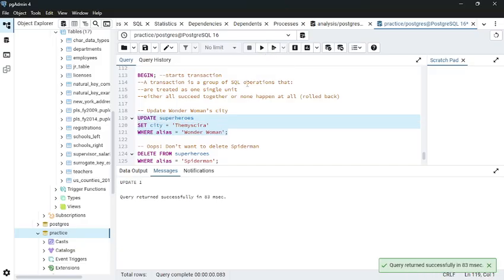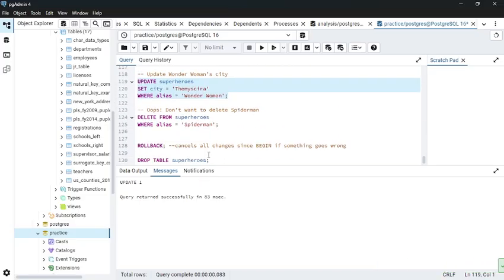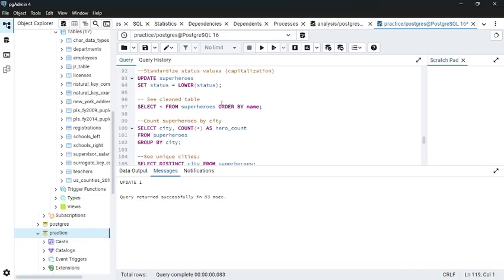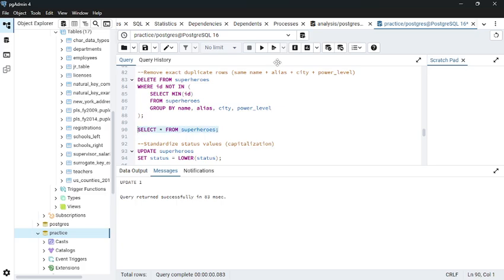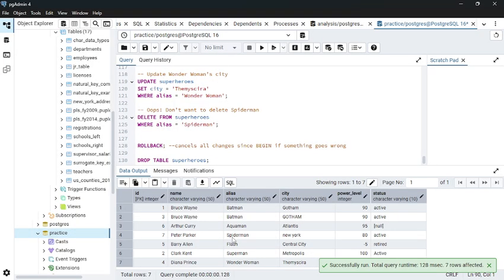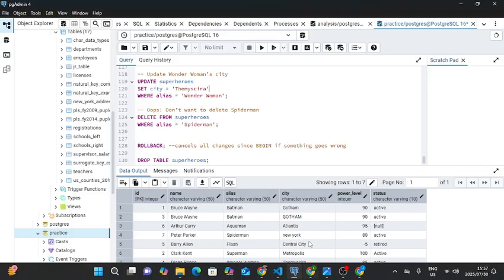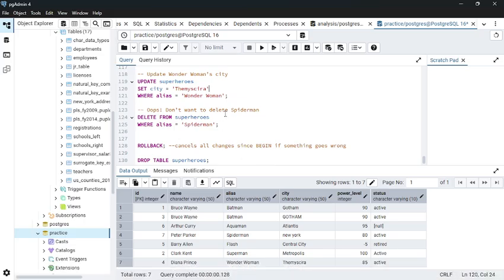So when we do that, let me run this again. Once that happens, we've updated the city name. As you can see here, it changes to, I don't know how to pronounce that, but yeah. I'm not gonna attempt that now. So that changes. Then say we delete this specific superhero over here.